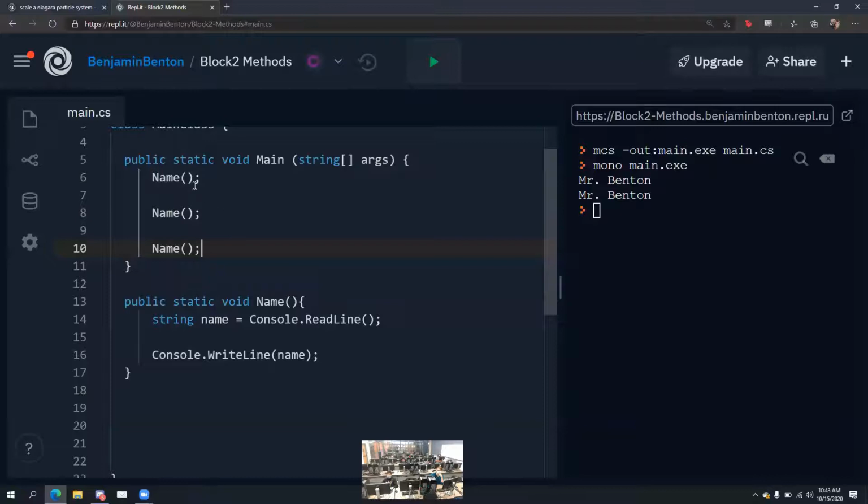And I want to make a change, like I want to ask specifically for their last name instead of their whole name. So instead of making that change 3 times, I can just change it once in here. Not that this changes anything, but now I would just type my last name in.